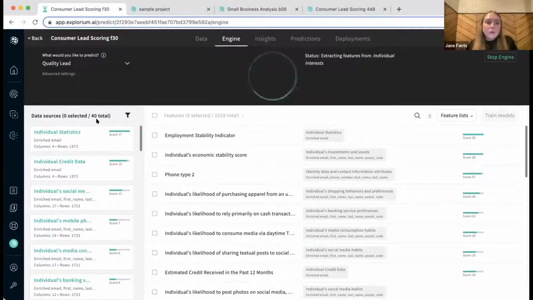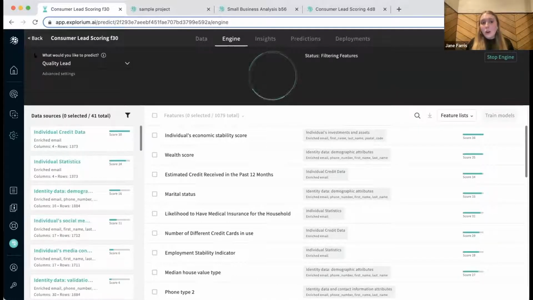And so you'll see that these data sets are not just there for you to browse as they were in our enrichment tool, but next to them, we actually have scores. What we're doing is taking every data set and scoring and ranking it against this target variable for its relevance. So these are correlation-based scores.